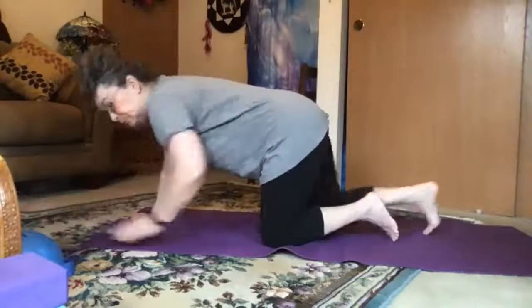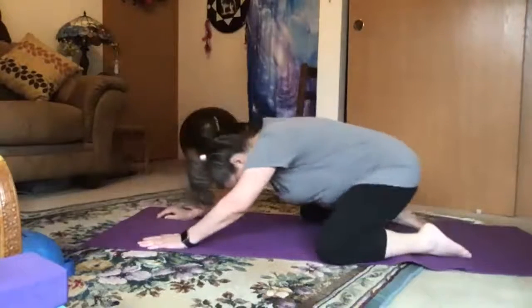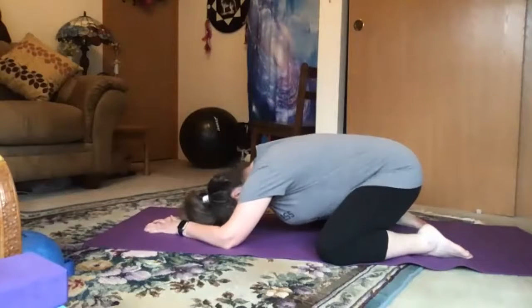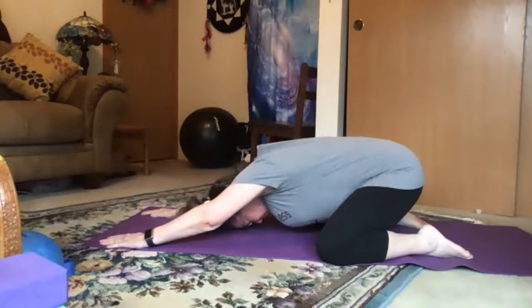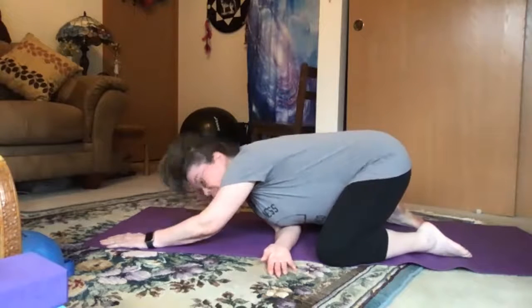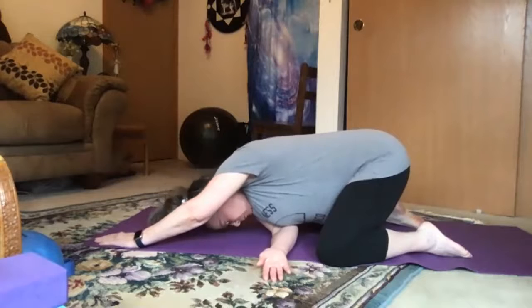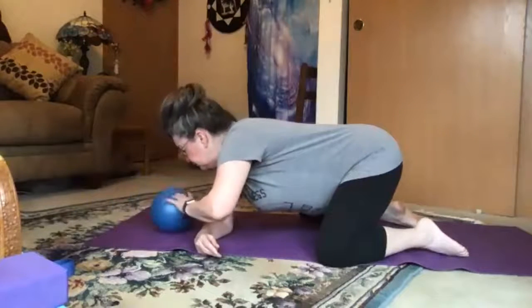Come into a child's pose, knees wide or narrow, arms straight, elbows straight. And now bring your right arm and thread it underneath the left armpit. And just stay here. You might need a pillow under your head or something under your chest to make this happen.